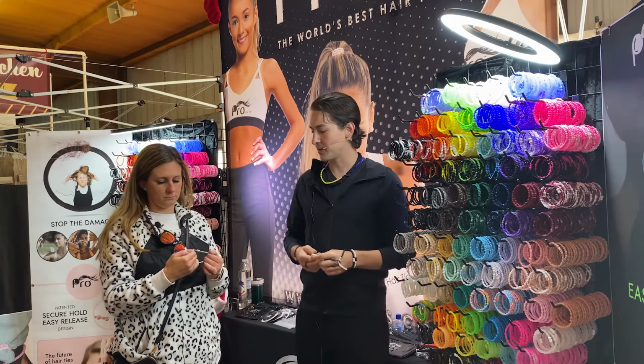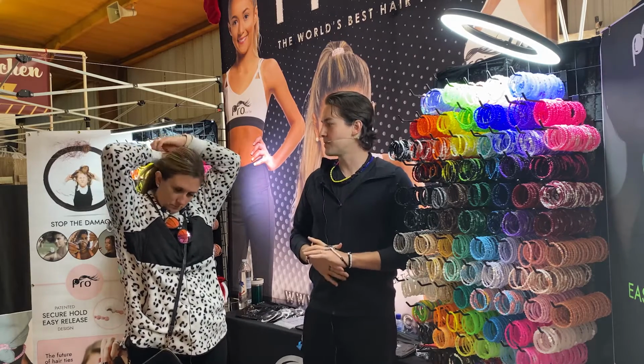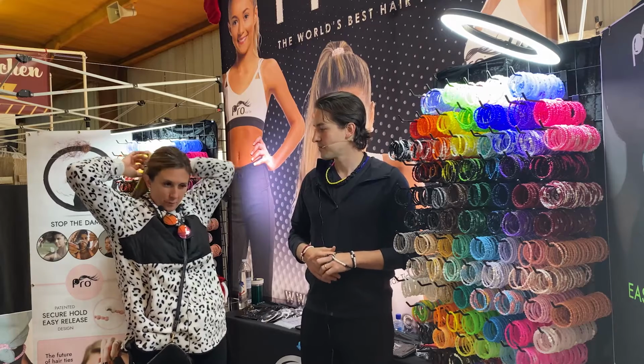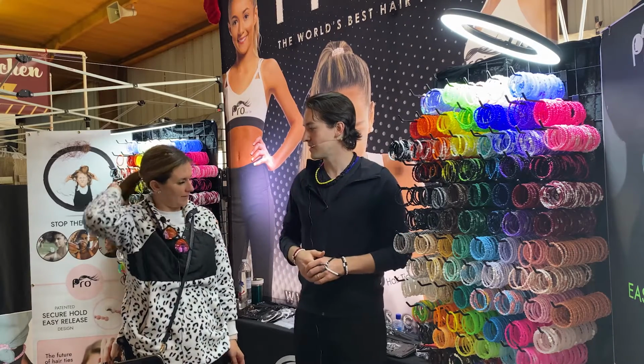Do the same thing, just wrap it twice. Do you have any problems typically with hair ties? Yes, they don't stay put very long. They slide out, because your hair is pretty heavy. Yeah, it's very heavy. That one feels a lot better. I don't feel like it's falling out as much.